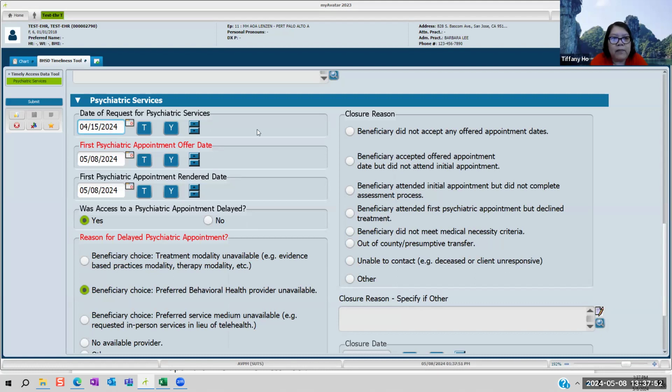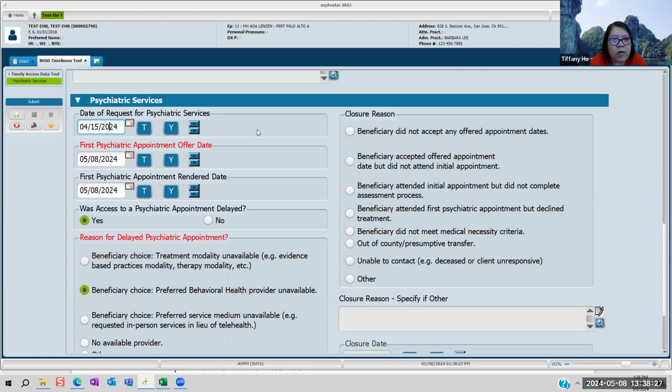Okay, I think we have to be clear, right? Because sometimes the client calls the call center and they may say, I want to see a psychiatrist. That could be one day, or maybe they just call the call center and say, I have mental health issues, I need help. And then they go into the clinic, they see the clinician, then the clinician talks to them, then they think, okay, yes, this client needs psychiatry. Then they would make the request for psychiatry. That makes the second scenario seem clearer to me, right? Yes. Okay, that's good.